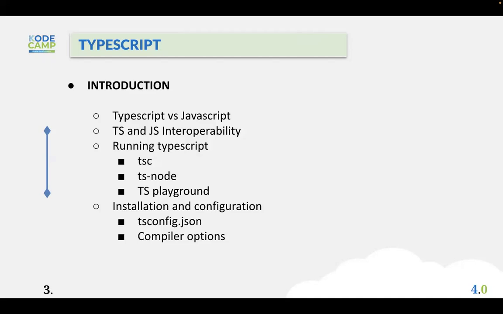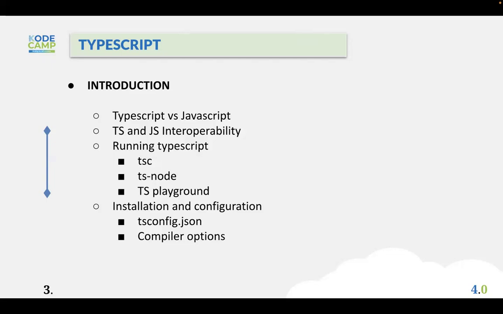Also, using JavaScript libraries. You can seamlessly use existing JavaScript libraries in your TypeScript projects. So there are two ways to do this. The two approaches are, one, direct inclusion, and two, type definitions. So you simply include the JavaScript files directly in your TypeScript project. However, this approach won't benefit from type checking for the library functions, because you just directly include your JavaScript code in your TypeScript, so it won't check for types because your JavaScript code is not typed.